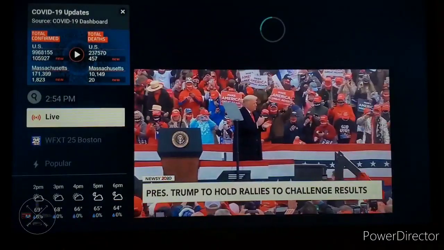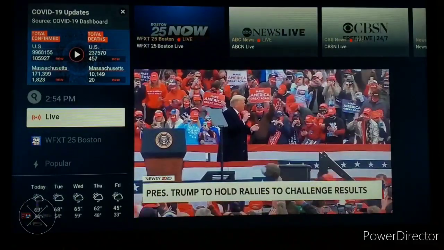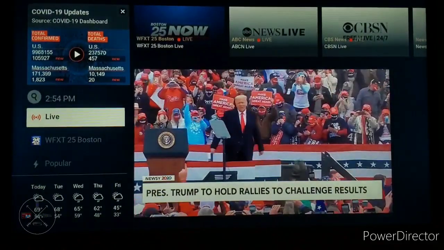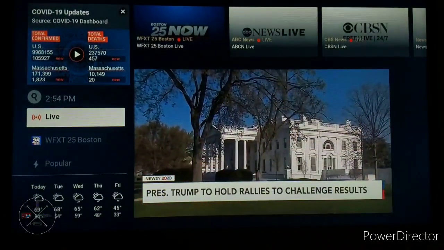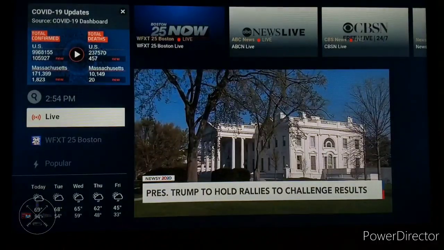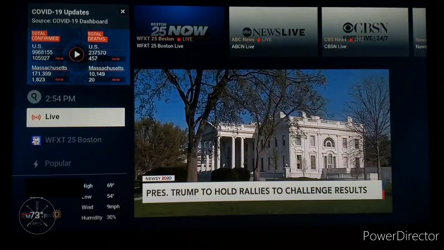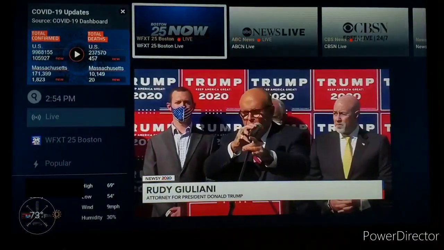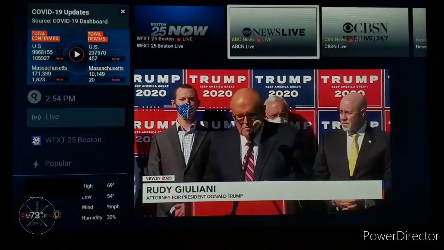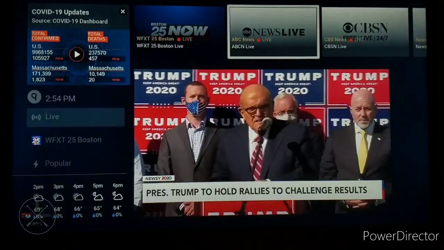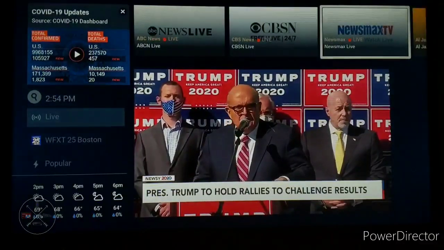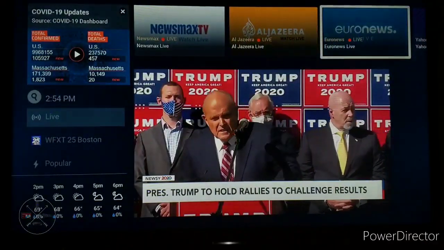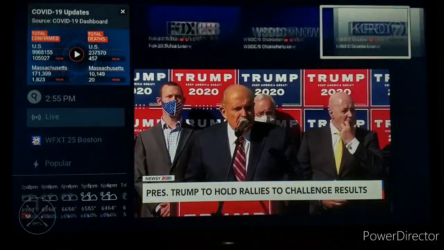And there's that one feature I want to talk about here, most important of all. Live. They finally added live news on here. And this is the one feature that's making me use this app more often than I used to. I barely used this app until I heard they added this feature live. So I have news. I can get it locally from Boston 25. And I can also get the live news from ABC. You have CBS, you have Newsmax, you have Algeria News, you have Euronews, Yahoo, and you have lots of other stations.